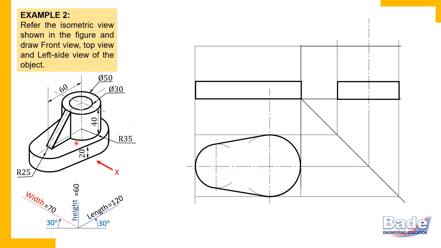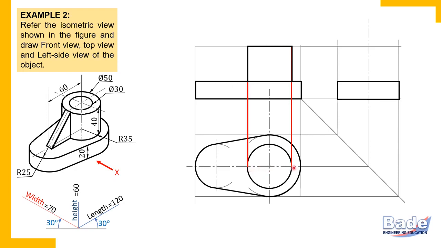Vertical axis is shown in the three-dimensional diagram. And this entire vertical line appears as a point in the top view here. So on the same line, the center of this arc is. So this is the center of the arc. So use it and draw a circle of diameter 50, means radius 25. So this is the cylinder. Now project it. It is a rectangle in the front view.